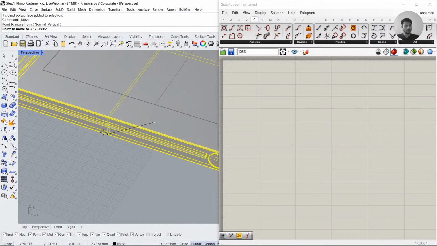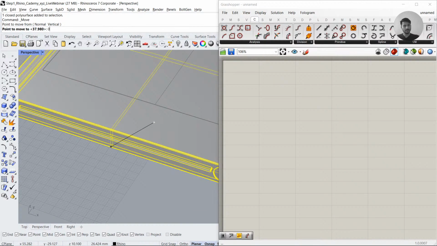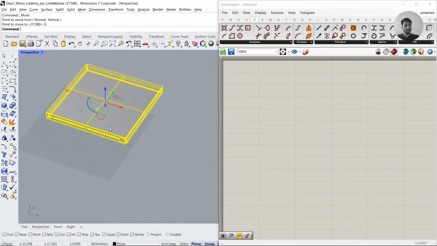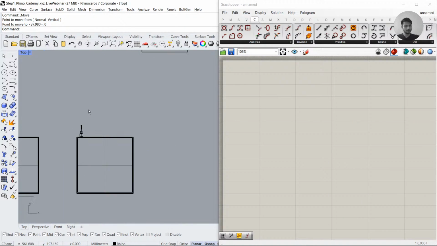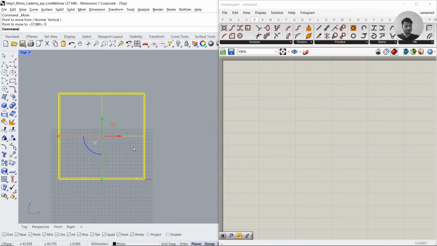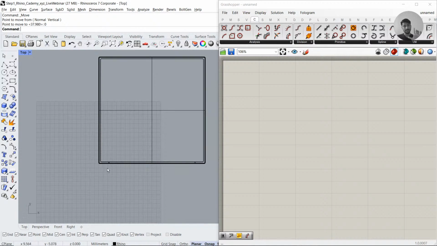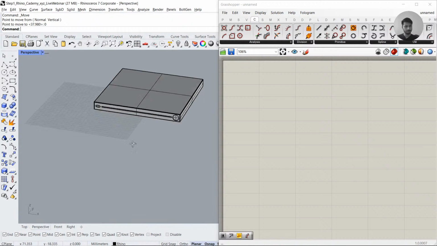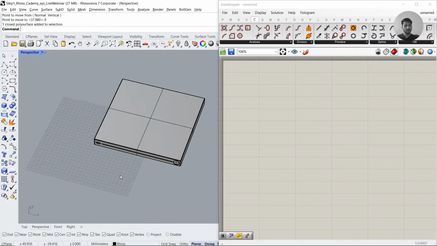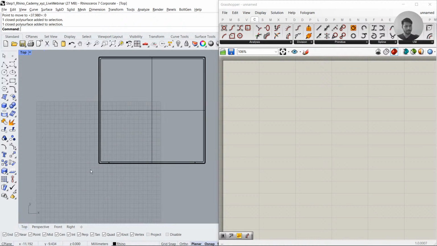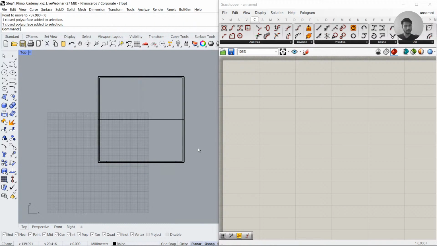When you are moving it and you press 0 and enter, it is going to move it to the 0, 0, 0 of Rhino, like that. And as we know it's 120, so the center is 60. I'm just going to offset it by 60 units. So now it's properly aligned to the X and Y plane of Rhino. That is all we are going to do in Rhino.